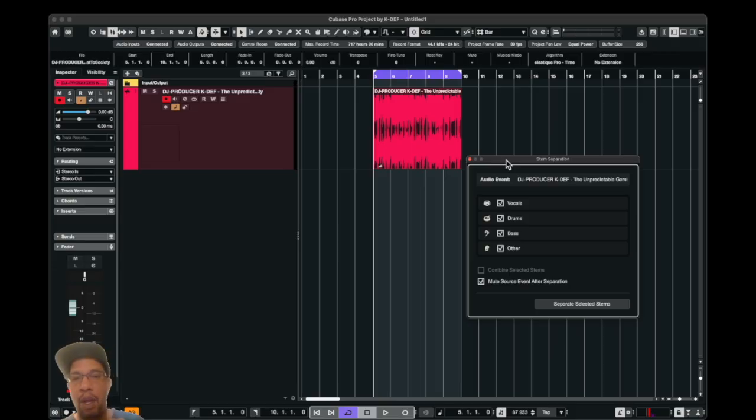So a 3-minute song could take an eternity, and you would think, why is that? That's because in SpectraLayers, it is not utilizing the full GPU acceleration. All the stemming and AI stuff requires the GPU to run, not so much the processor.